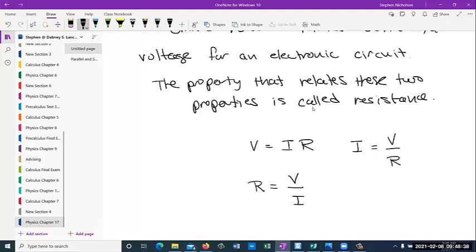One is solved for voltage, one for resistance, one for current. This is the one that we have probably used the most in our Arduino kits. We apply a certain voltage, we have a certain resistance, we calculate what the current is. This other one you could use if you wanted to measure the resistance of a resistor. If you could measure the voltage and the current, then the ratio of those two is the resistance. And because it's a linear function, we can plot it like this.